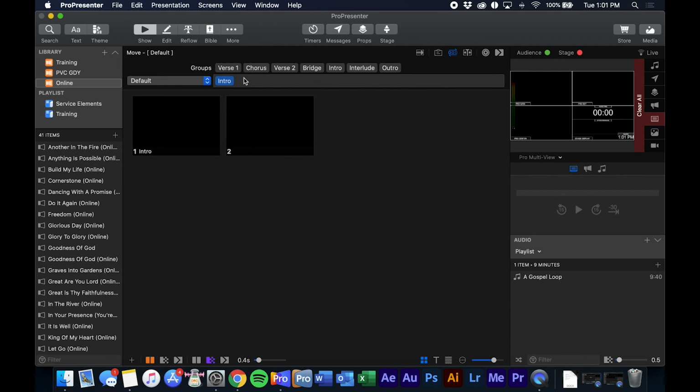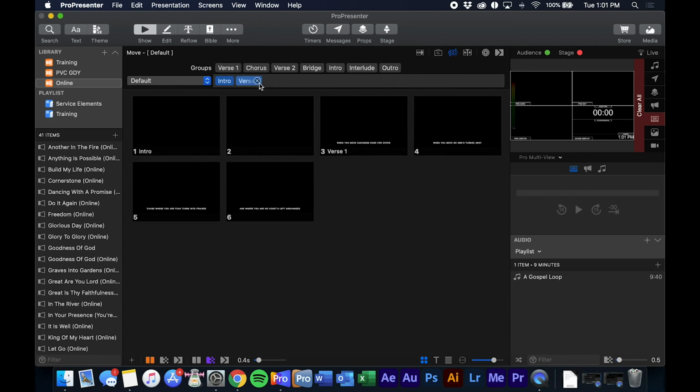What comes after the intro? Verse 1. Let's go and do verse 1. How does the song go? What's the last slide of verse 1? "And where your heart, no hearts left unchanged. Jesus," and then it goes. So let's just go into chorus from there.